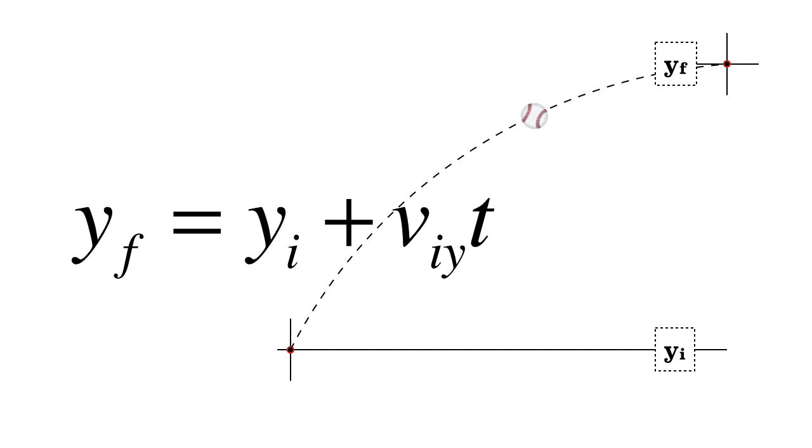Go ahead and write that down. V_iy is a positive number. Now, I'm not giving you the number. I don't even know what it is. But you know it's positive because it starts on the way up. It's moving upward. So this is like the first half of the motion. The baseball player hits the ball towards the outfield. In other words, it's moving upward. Eventually, it's going to go over the top and start coming down to the outfield, or maybe to the bleachers if it's a home run. But to start with, it's going to be a positive number.